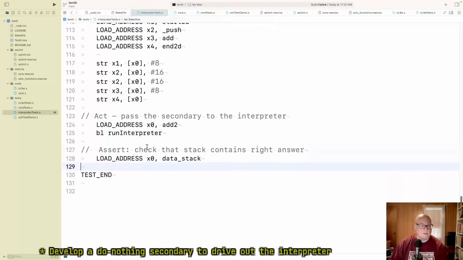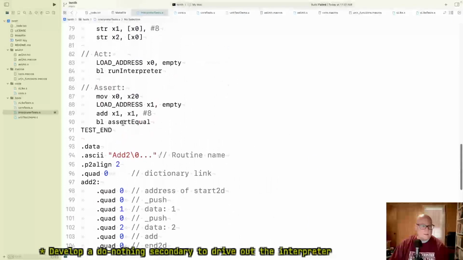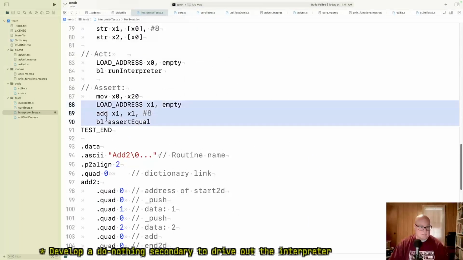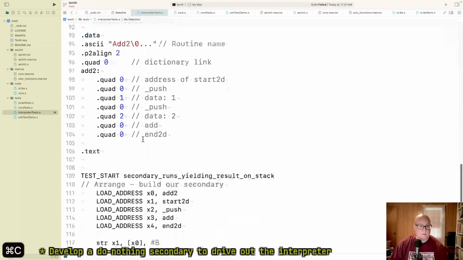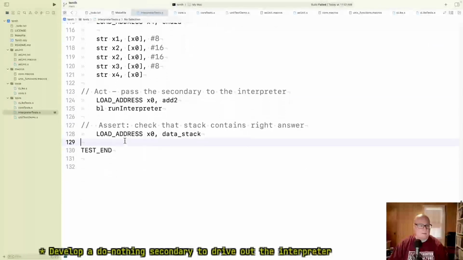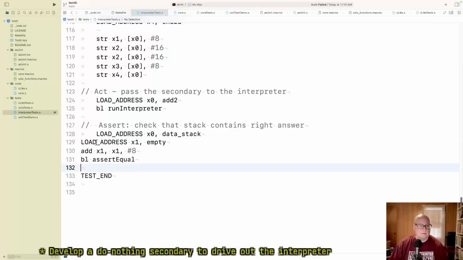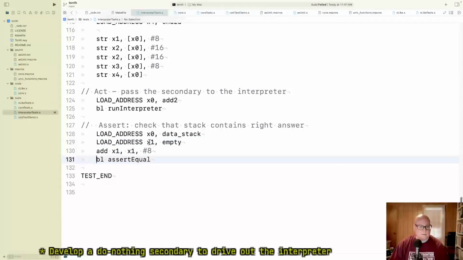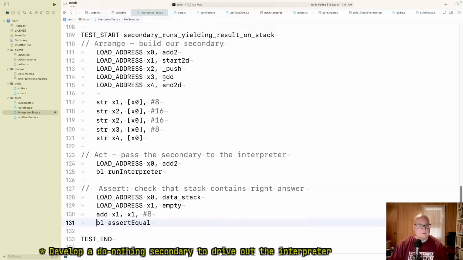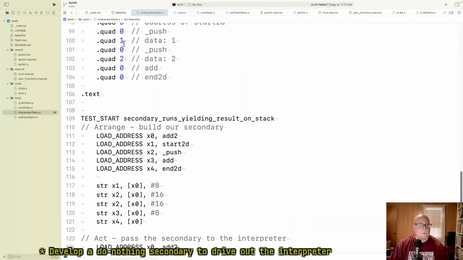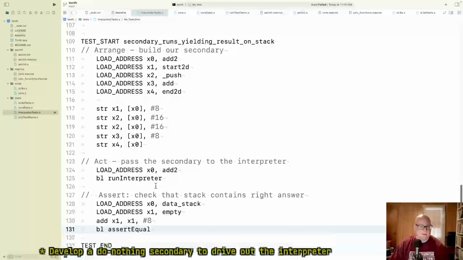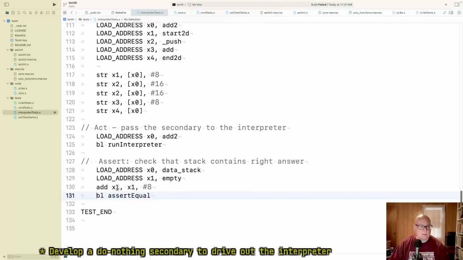And then the data stack. Okay, we got to do an assert. Put something in x1. Okay, so x1, this should be 1, push 2, add, you get 3, and then it's done. So we should have a 3 on the stack.